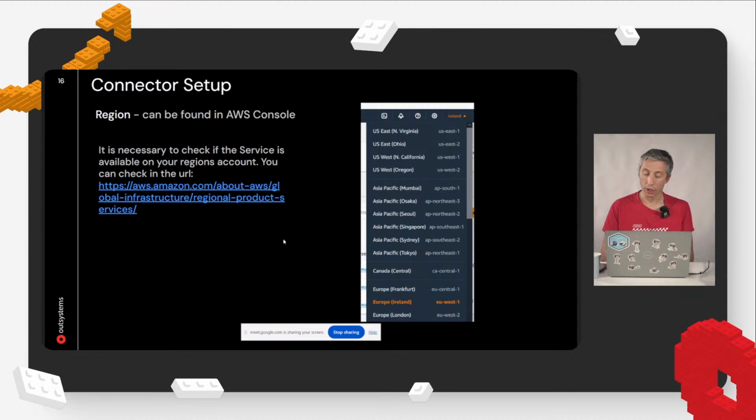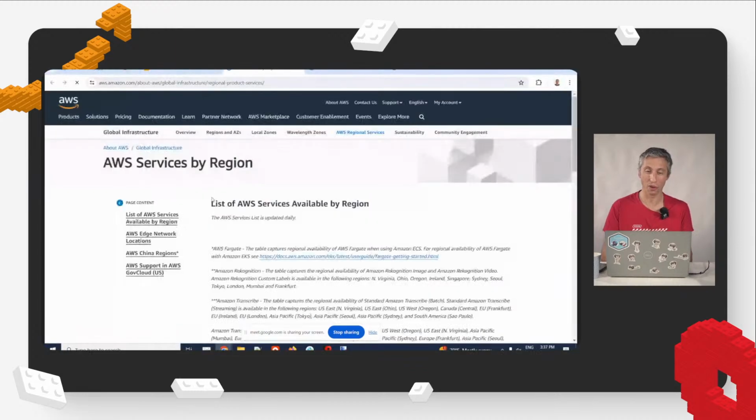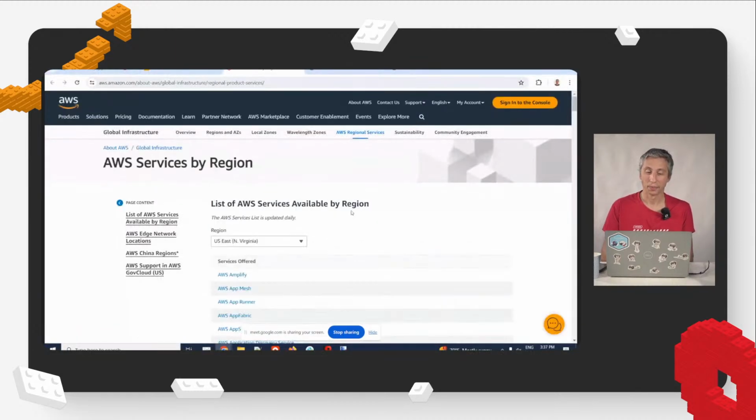By the way, just going back on the region, it's very important to know that not all services are available in all the regions, right? Darragh, confirm if that's true or not. Yeah, it is true, because as new regions come on board, the primary services are the first to be implemented in those regions, and then after a certain time, additional services are rolled out.